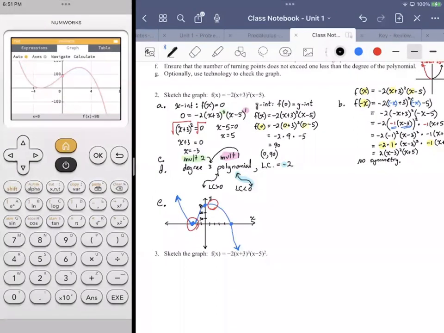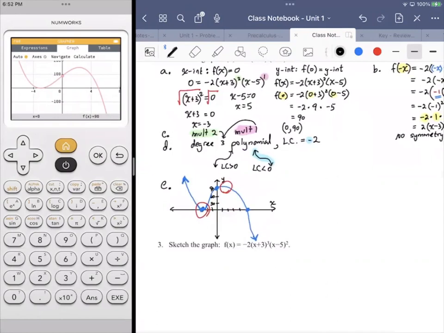Except, so our roots are going to be the same. Factors are the same, roots are the same. Y-intercept, probably not. We'll take a look. Symmetry, that's going to be the important ingredient here, or one of them anyway. Multiplicity, we already know how it's going to behave. And then from there, we could figure out the behavior. But our x-intercepts are not going to be any different than what they were before because it's made up of the same ingredients, an x plus 3 and an x minus 5. So my roots, x-intercepts, x equals 3, negative 3, x equals 5.